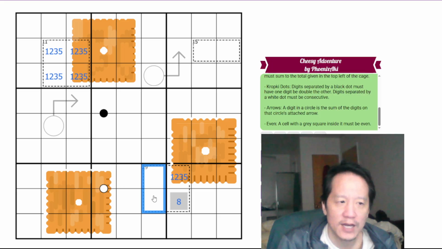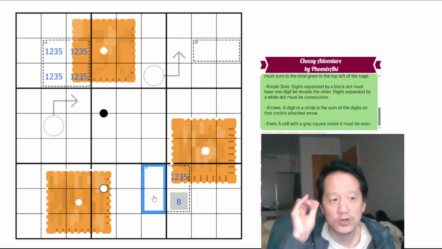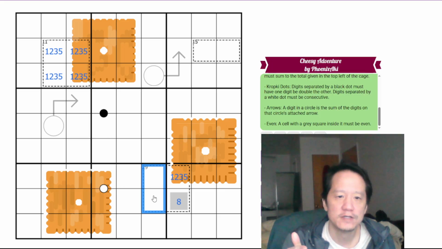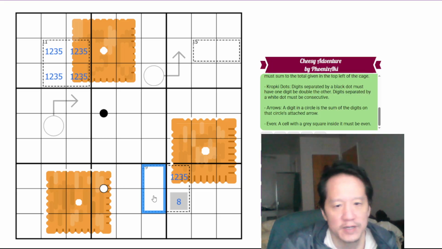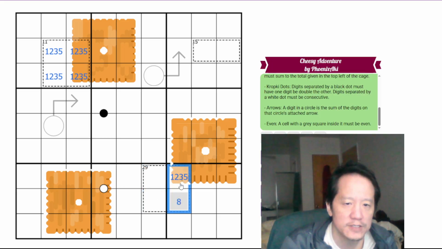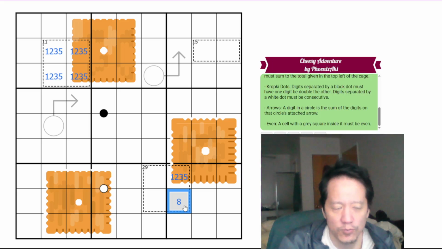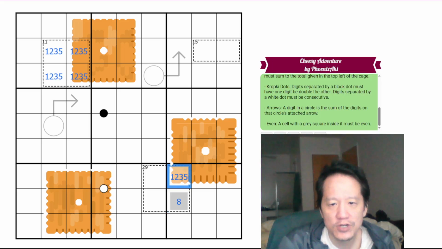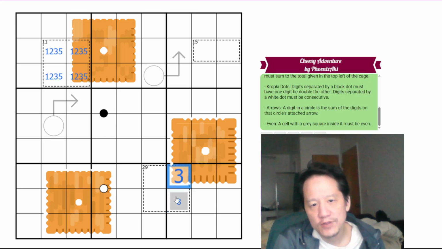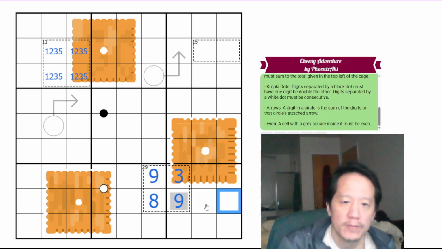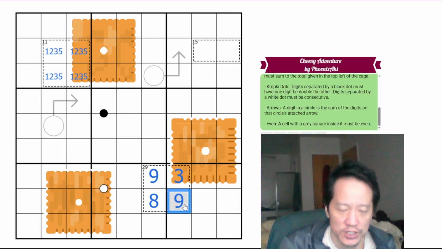Therefore, these 2 digits would have to add up to 20, which is not allowed because there's no 2 unique digits that can ever add up to greater than 17. So you can't have 18 or more be a sum. So for that, we also eliminate 2 8 and 3 8. So normally, if we didn't have this square here, we could actually have a 3 here, right? You could have something along the lines of 3, 9 with 9 and 8. And technically, this would work. But since this digit is an even digit and it can never be 9, this doesn't work, right?